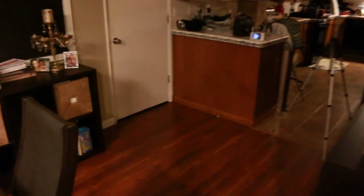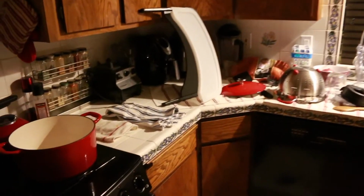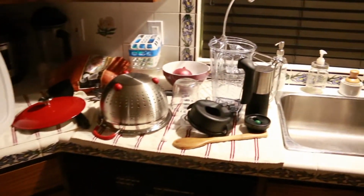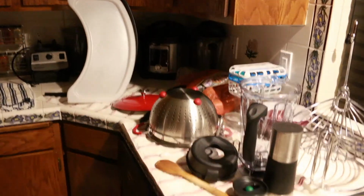Oh my goodness. Okay, better, better. It's cleaned up. Theo went down to sleep. There we go. He's asleep. Does anybody else feel like I made one thing and all of these dishes I had to wash? Just feels like a lot of dishes for one meal. Is that just me? How do I use every possible dish? I don't know, but I do.